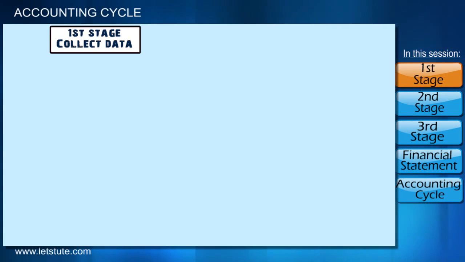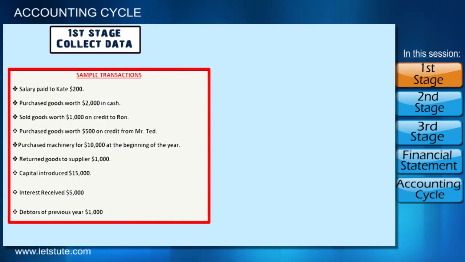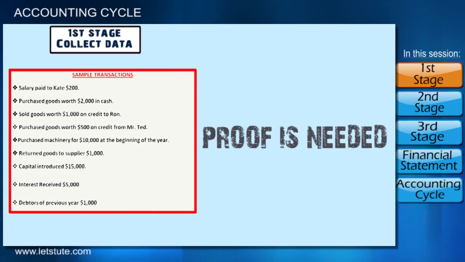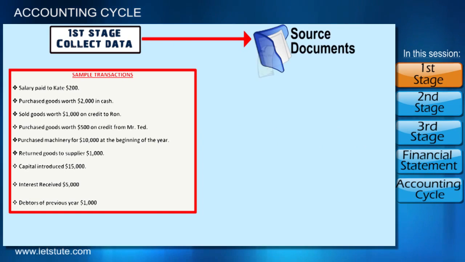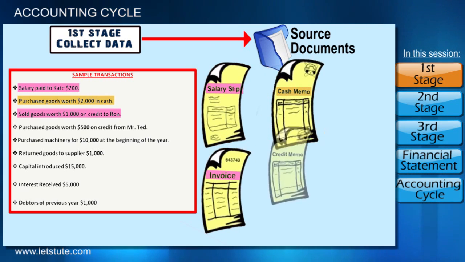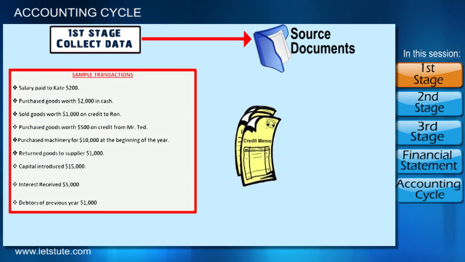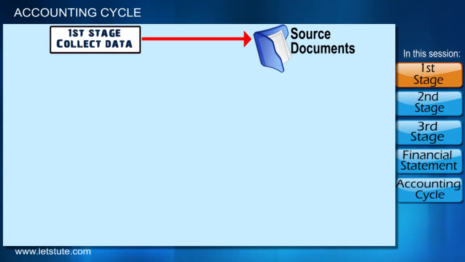So the first stage is collecting data. For any of the transactions that take place, the first thing we need is a proof or an objective evidence of the transaction. We must have a documentary evidence or the source document for each transaction. For example, if we have purchased some goods, we must have a bill or a cash memo or any kind of supporting voucher. We must collect all these evidence and keep them safely and organized. So here we end with our first stage, that is collecting data.